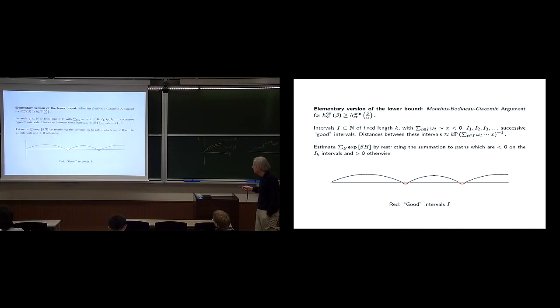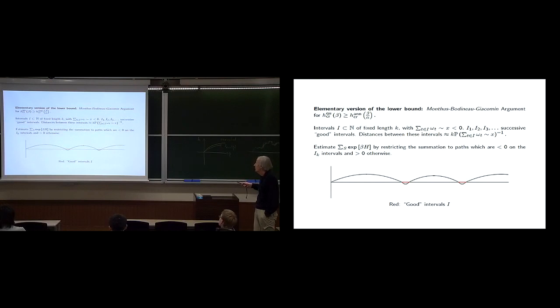You are looking at intervals, say, of a certain length, which is for the moment fixed, but in the end it has to go to infinity. So, take it for fixed for the moment. And then you see we are in the situation where h is positive, so in principle, on average, it is favorable to be on the positive side. Now how can it be localized? Of course, only if by randomness there are some intervals where the omegas are untypically low. So now you can just look at intervals, say, of length k, where the sum over the omega t is, say, x, which is negative here.